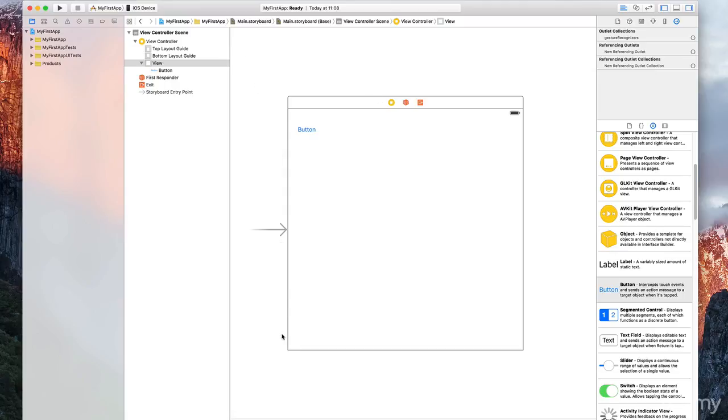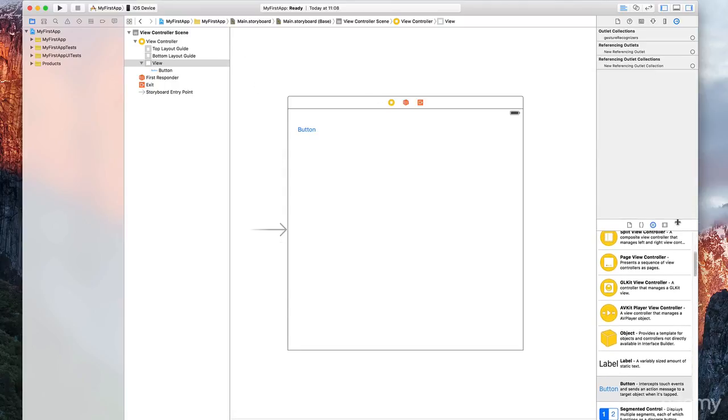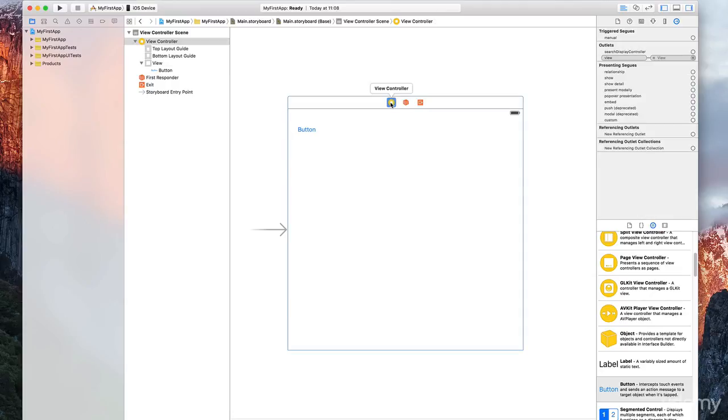Now, as I said before, this is not really defined to an actual iPhone screen size or even an iPad. So what you want to do is select what's known as the files owner on our view controller here. Now, on the right hand side here, we have a number of options that we can select. We have our connections inspector, which shows us all the link connections to the objects on the screen, which we have our view linked up to our connection of this view controller.